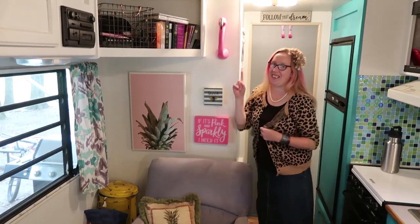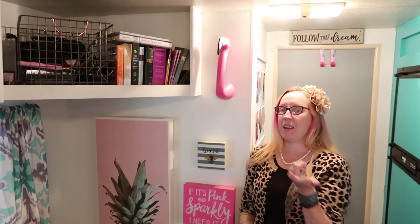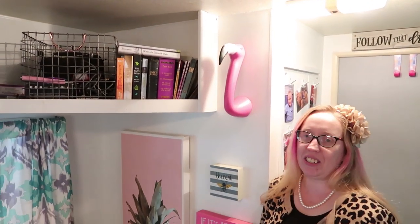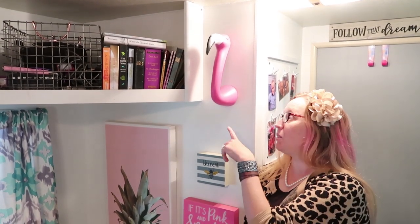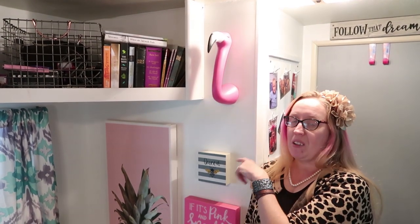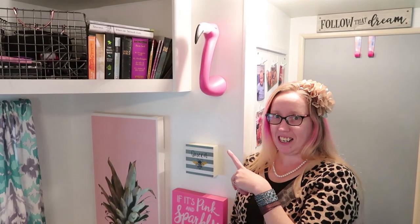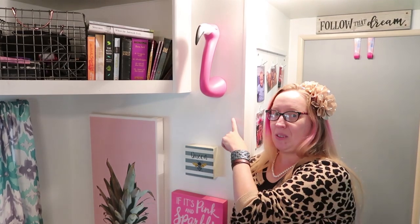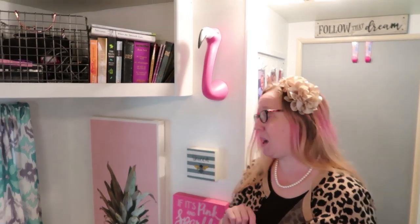This guy up here, this is a ceramic flamingo bust. And how on earth are you going to hang that in a camper so it doesn't wiggle? So Mr. Pineapple drilled a hole in the back, put a screw in it for some support, and then, I'm going to say it wrong and he's going to laugh at me, but caulked, is that how you say that? Caulked it to the wall. So if we ever sell this camper, I hope they like flamingos, because Flo here goes with the camper.